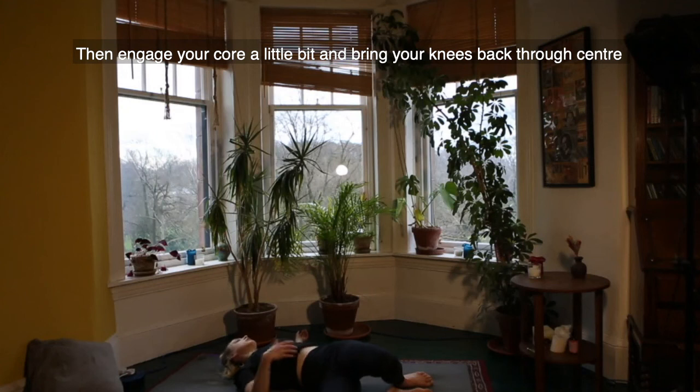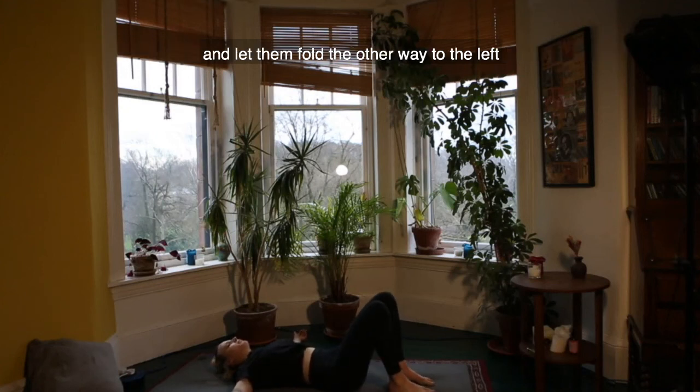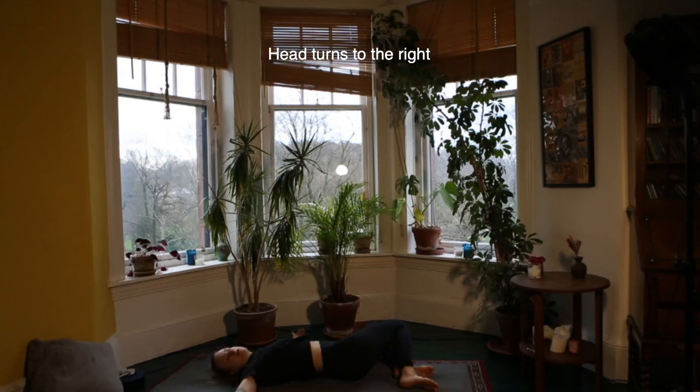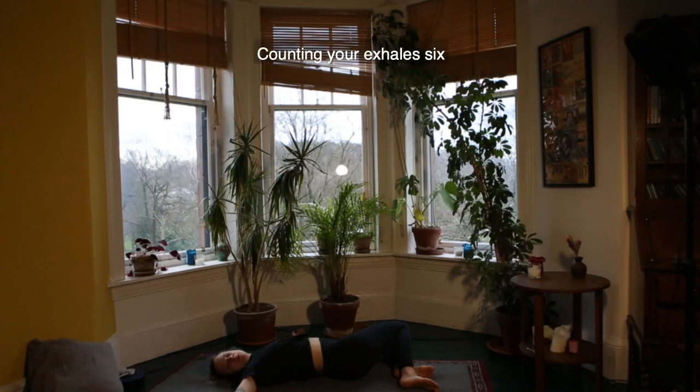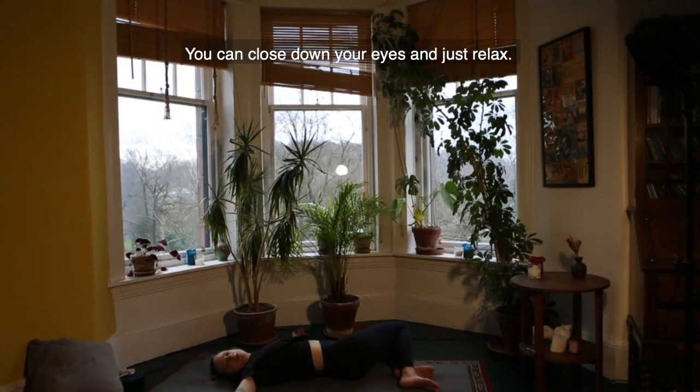And then engage your core a little bit, bring your knees back through center, and then let them fall the other way to the left, head turns to the right. And again, you're breathing, counting your inhales four, counting your exhales six. You can close down your eyes and just relax.